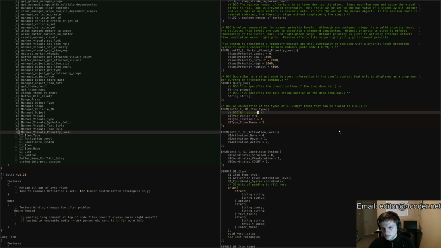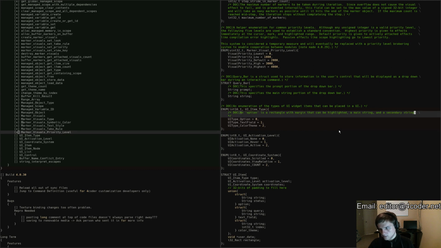An option is a rectangle with a margin that can be highlighted, a main string, and a secondary string in default text color and a secondary string in pop2 color.